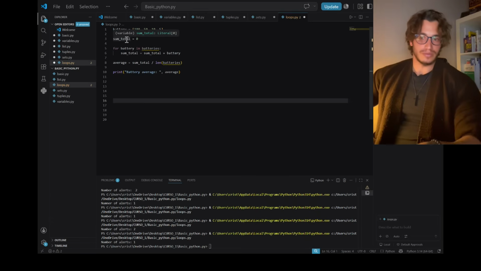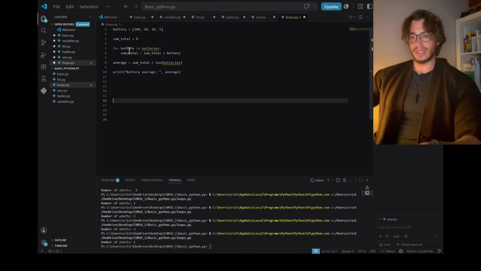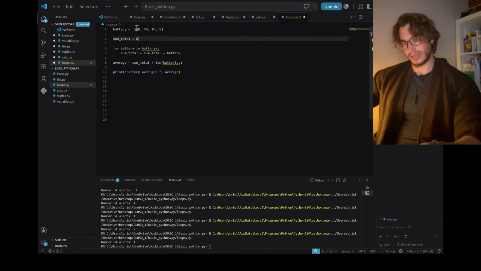We create a variable which is 0, and we say for every element in batteries, for every element in the list, I want this variable to be the same one but with the addition of the element. So Python says, okay, no problem, you have 100. For 100 in the list, you want the variable to be the variable plus the element.